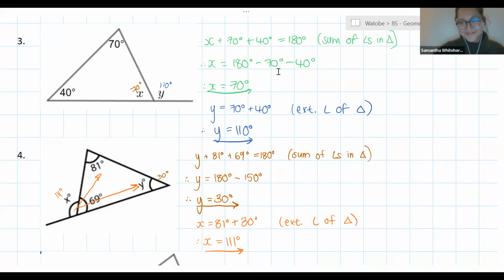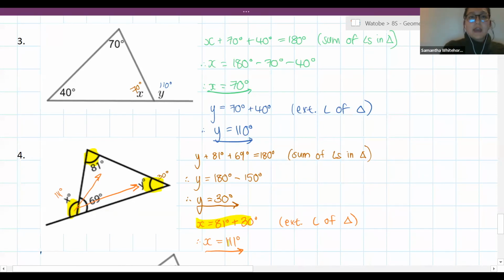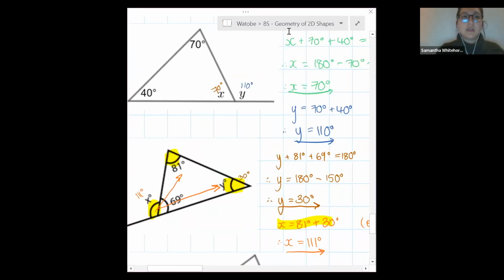Ma'am, how did you get x equals 111? Because I got 81. Okay, so there are two different ways we can get x. The way we've written it over here is we've used exterior angle of a triangle. Basically we've said that x is an exterior angle to this triangle. So if we add the two opposite interior angles, 81 plus 30, I should then get my exterior angle, and 81 plus 30 gives me 111.